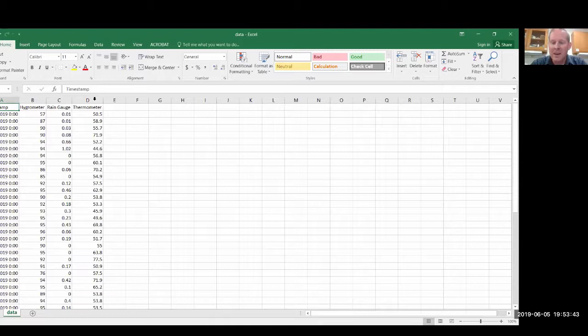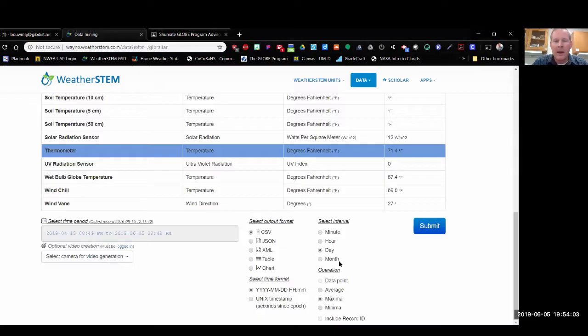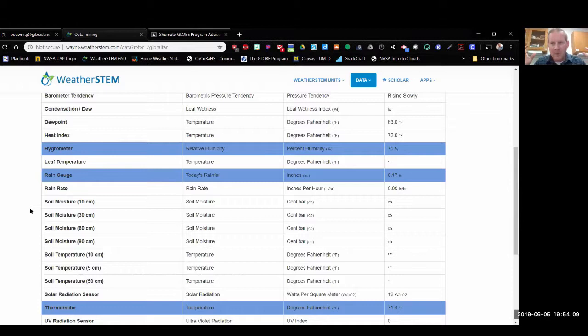So it's a really easy way to get data. And I've got to be honest with you, it's the data mining feature. It's fantastic. I love it. And our students are going crazy with it. As a middle school teacher teaching weather, I will actually have them data mine and find, weekly, what was the highest wind speed over the last week, and I have all of my students do this, but my citizen scientists can dig so deep using this awesome feature. And that's how they put it together. And then the rest was on them.